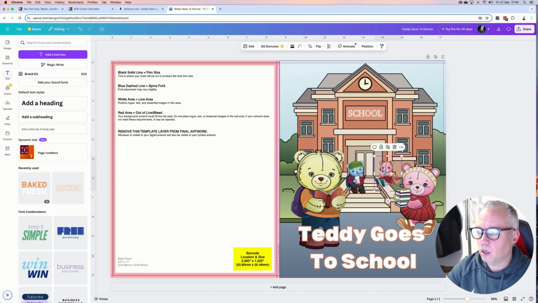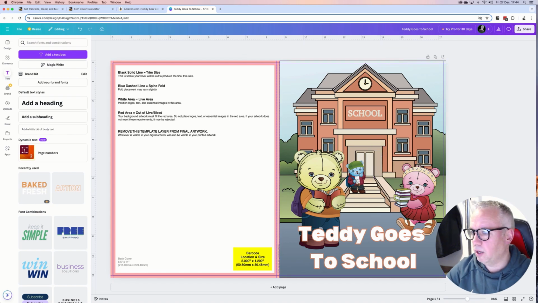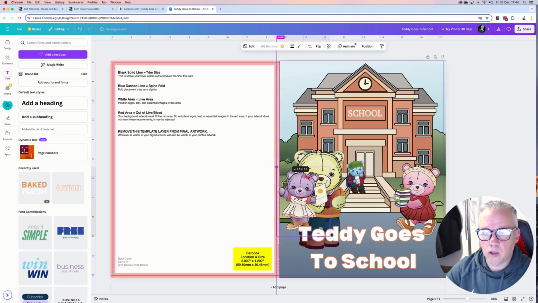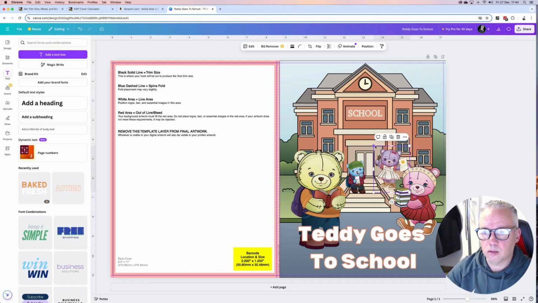Pink and pink. Maybe not. I want contrast in colors. So let me see, 8, 9. Yes. This character here, I can put this character in.